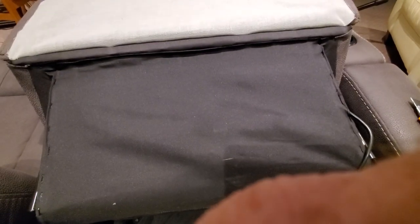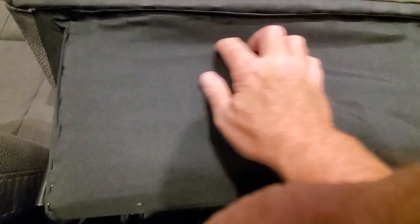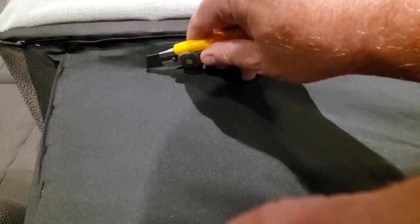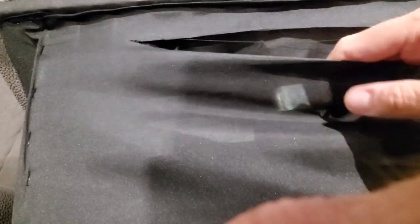So here's the back of the one that we've just disconnected that we have to repair. You want to make sure you're not going to be cutting through anything else. You can see this material is so thin, you can kind of see through it. So I find a spot close to the top here. If you wanted to, like I said, you could remove staples, pull it back, and then restaple it. But we're just going to cut it. And that gives me an opening so I can reach in and fix what I need to fix.